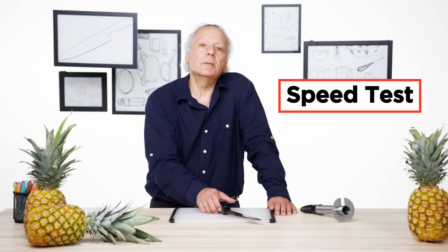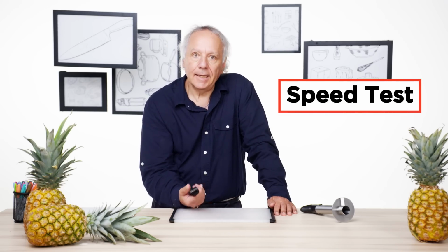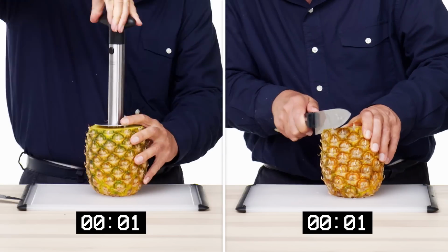So I'm now going to slice the pineapple and skin it using a knife, and we'll see how long that takes and how it compares.